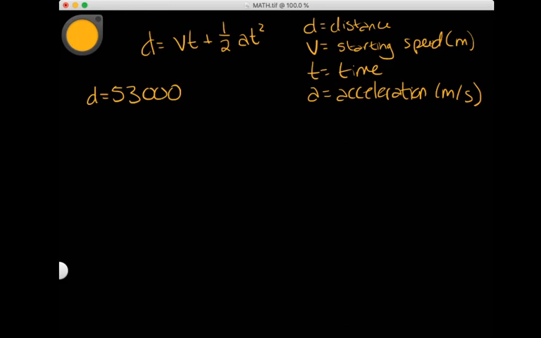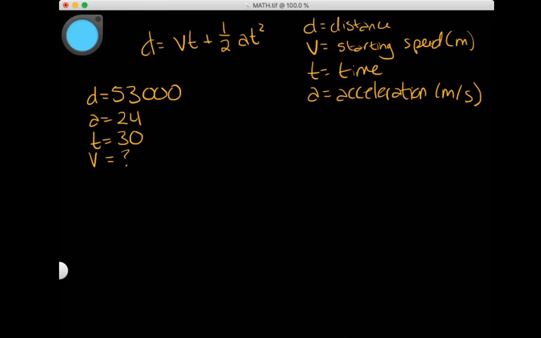What else did they tell us in the question? They told us that we have an acceleration of 24 meters per second. So that means A equals 24. They've told us the time as well, so for 30 seconds. So T equals 30. So which of these variables do we not have? We don't have V. And that's what they've asked us, right? They've asked us, what is Dwight's starting speed? So really all we have to do is take these different parts and plug them into the formula and solve for our unknown, which is V.